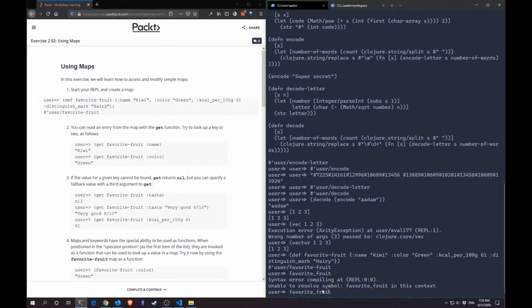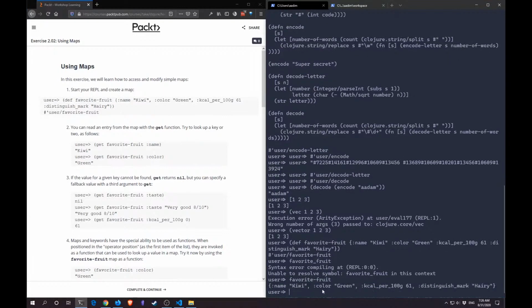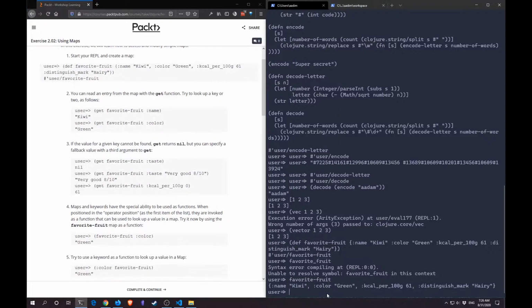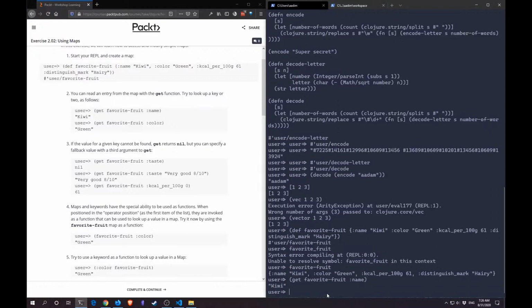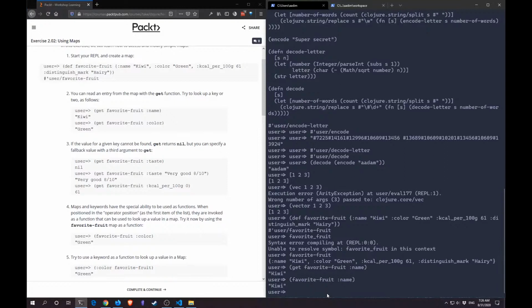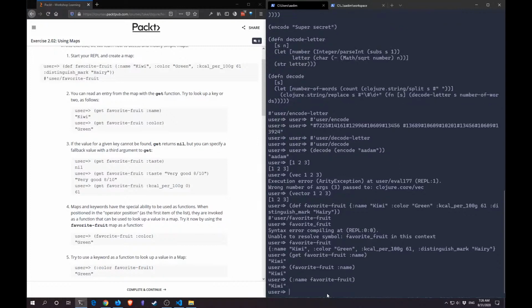Okay, we can read using get. We know that already. Favorite fruit, we can get a name. We can also do this, favorite fruit kiwi, or we can do this as well, name favorite fruit kiwi.